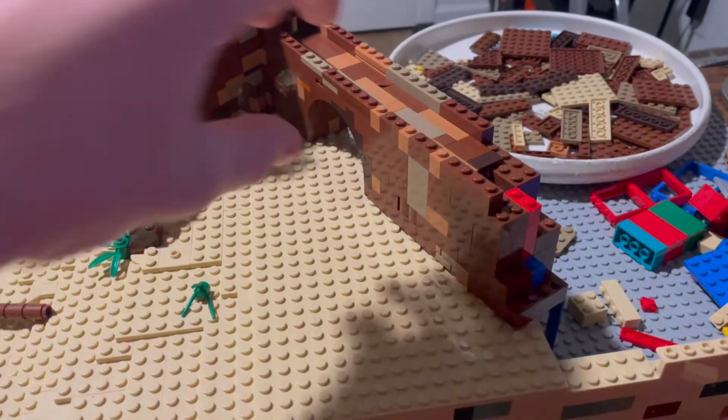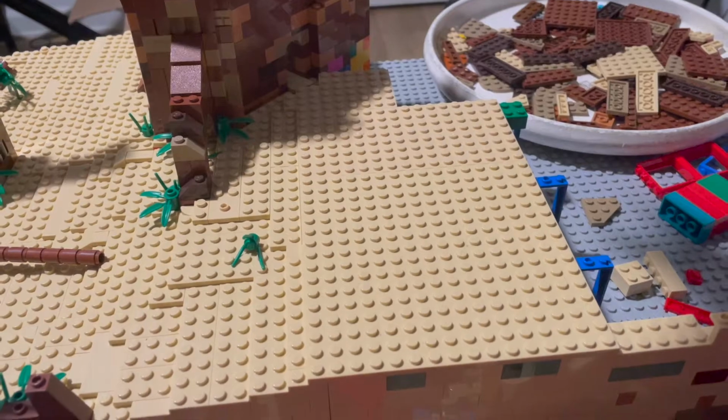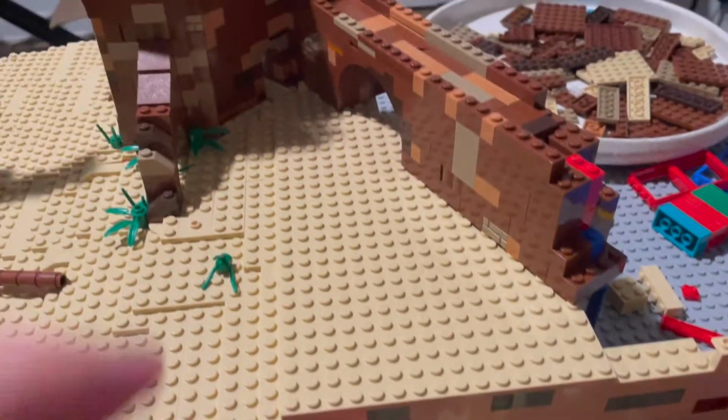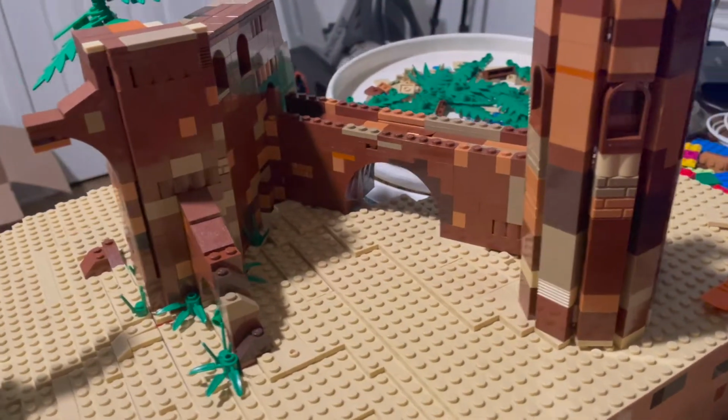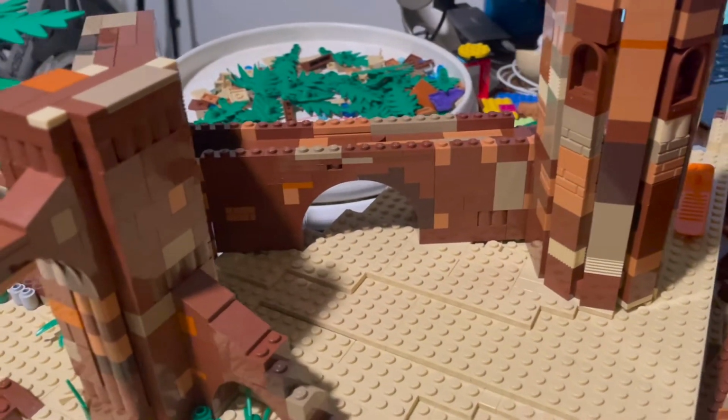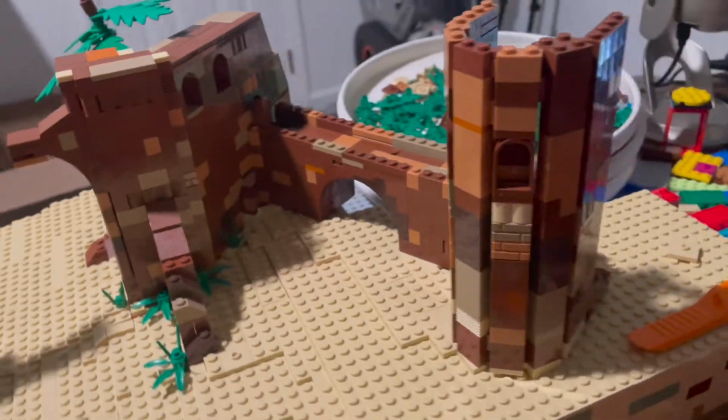What I decided to do was just lay it flat on the sand. I'm going to use some tiles so the contact point of the sand and the bridge are flush. If you pause and look very closely, you can see at the base of the tower and the bridge that there are some tiles underneath it, but I think I've hid the seam very well.